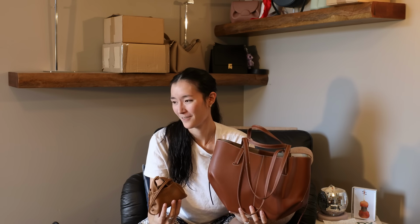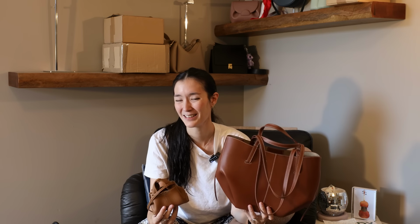I think this bag in the big size actually has a new color, auburn, which I have no idea what that looks like, but it looks very similar to the cognac in the pictures. Another downside of this particular brand is the pictures on the website versus colors in real life often are very different, and it's really hard to tell whether you're gonna like the color in real life. Sometimes it's hard to tell whether it pulls warm or cool tones, which is a huge issue. If you know you prefer warm or cool toned wardrobe colors, what are you supposed to do? Some of them, yes, are neutral enough, but colors on the website, colors in real life, I would say they don't match very well. So this is the camel, this is the cognac.